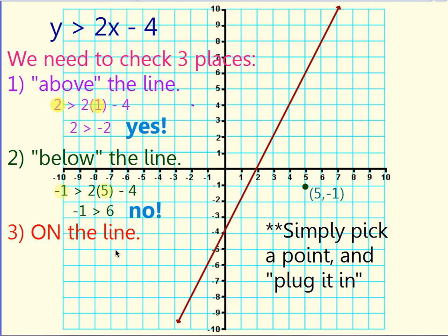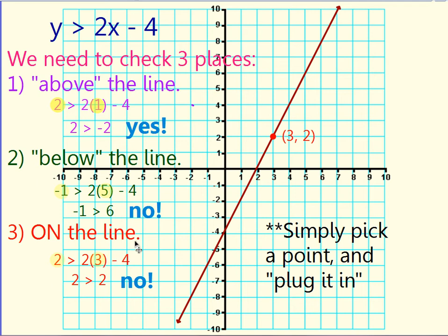And lastly, we need to look at a point on the line itself. I'm going to pick the point 3, 2. Again, substituting those values into my inequality and simplifying, I get 2 is greater than 2. True or false? This is definitely false. 2 cannot be greater than itself. Just throwing it out there though, if that had been greater than or equal to 2, we would have said yes. So now let's take a look at what actually happened here.